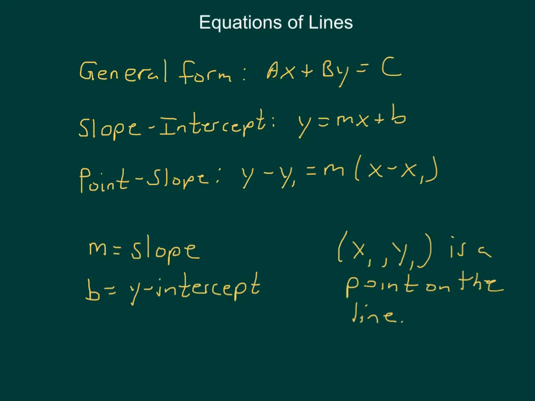The y-intercept is b. So when I see in slope-intercept form whatever number is in that spot that doesn't have the x, that is going to be where the graph will cross the y-axis. Slope-intercept form is excellent for graphing a line. It is not the best one for finding the equation of a line, unless you happen to be given some real basic information. In terms of point slope, you see the subscript variables here, the y1 and the x1. Those two values will be the coordinates of a point that is on that line.